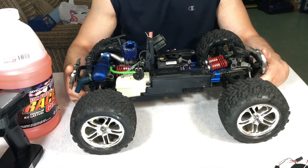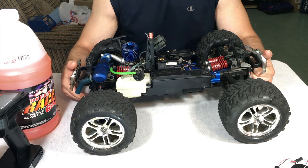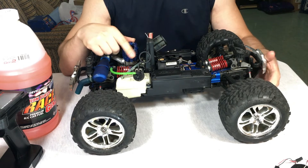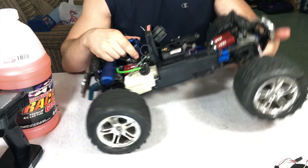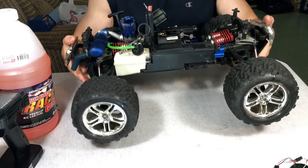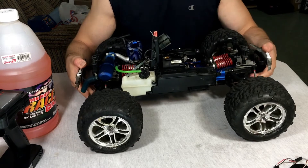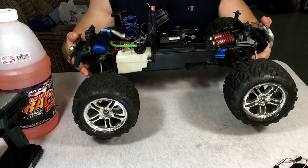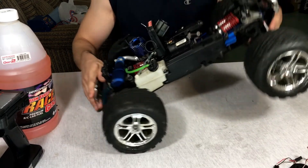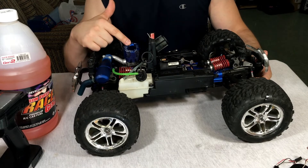Let's watch some of the driving footage. I was surprised it actually wheelied — the regular 2.5R couldn't wheelie, but this one had no problem pulling wheelies. For a nitro truck that's actually kind of hard, because these things are pretty heavy. If you've picked up a nitro truck with an aluminum chassis like this you'd know it's at least three times heavier than any current brushless RC. For a .18 engine to do a wheelie — that's exciting, and that is just the power of the OS 18TZ.